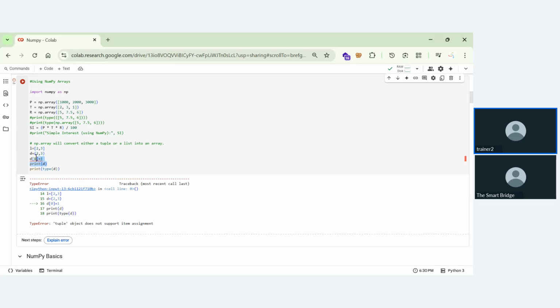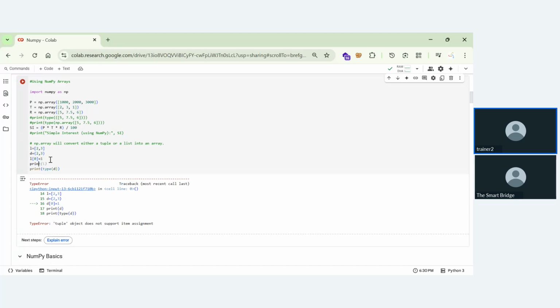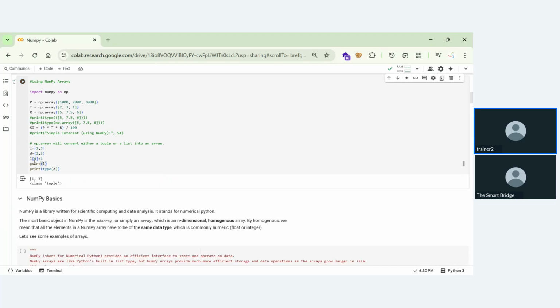Now if you perform the operation L of 0 is equal to 1 and print L, it has changed the value at that index. The index of 2 is 0, the index of 3 is 1.